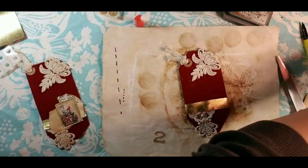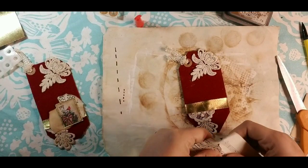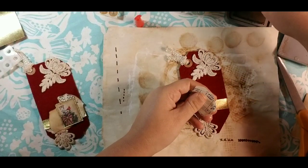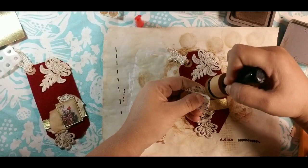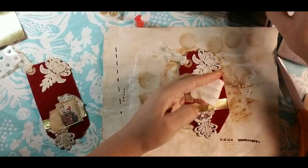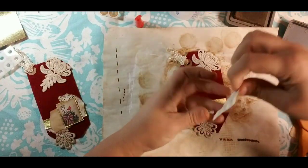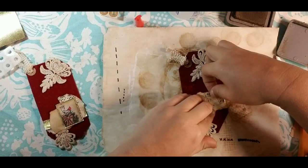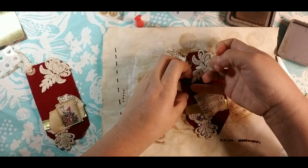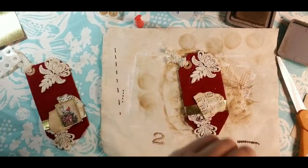Okay. Then, want a little scrap of music. So we're really using a lot of this book, and I want to use where a lot of the music is, because there's little designs like that. And it doesn't matter if it's straight or not. I'm just going to ink this up. Ink those edges up. It makes such a difference, don't it? I'm going to use my Fabri-Tac because it's sticking on that sort of vinyl back of that. I'm not sure how it would do. So I'm just going to stick it down, you guys. I'm going to keep a little bit of the gold sticking out. There we go. Fabri-Tac.